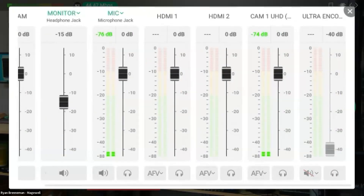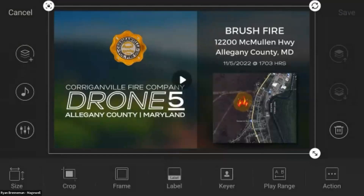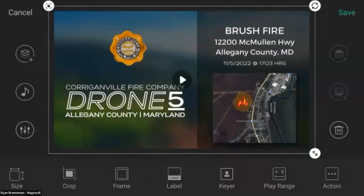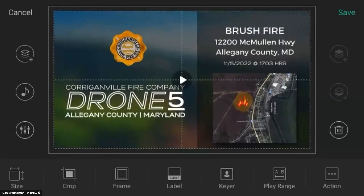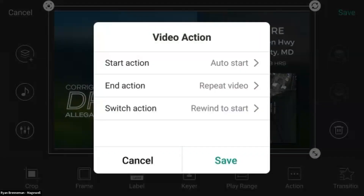I mentioned PTZ control. On the screen you'll notice the PTZ button — engineering was recently able to unveil this through a firmware update. Now I have the capability of recalling presets. We can zoom in to a holder for Director Mini that we designed here at MVD and made available to the user group on Facebook. I can call presets and move the device around. Cutting back to the phone view, I have that same PTZ control capability right through the phone, so somebody with a phone or tablet can fully control this device.